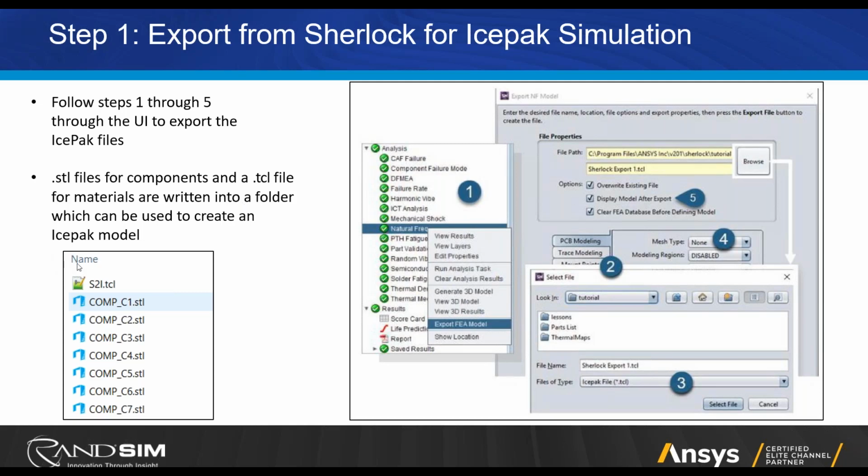Behind the scenes, STL files for the different components are being produced. This is just a 3D geometry representation of each component. And then we have the TCL files, which show our material properties for each and more metadata concerning the components.